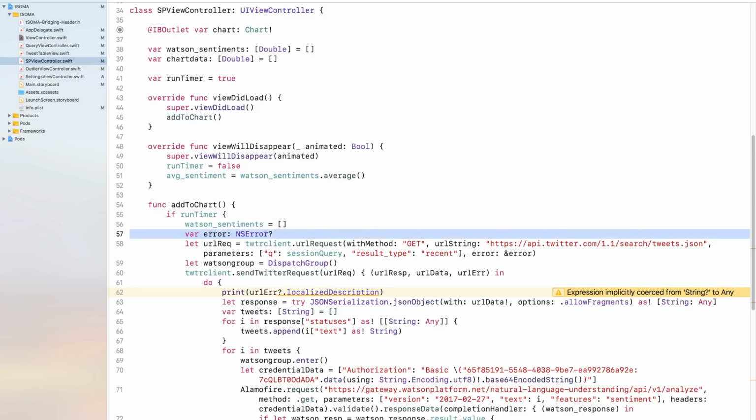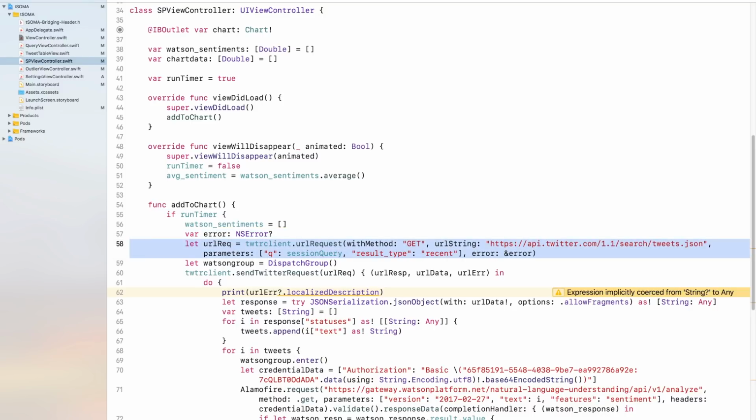After that, we define an optional NS error because we're most probably not going to have one, and of course, at the beginning it starts off as nil, and then I create a new URL request. So basically what I do is ask the Twitter client to create a URL request for me that I can send later on. So this is not an actual response that we're getting from the URL, we're just creating an NS URL request, or now renamed in Swift 3 or 4, it's now called a URL request. So I'm just using the get method. We'd have no reason to use the post method or any of the other methods. So get is the one that we use.